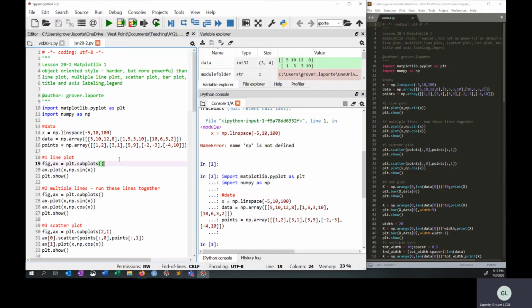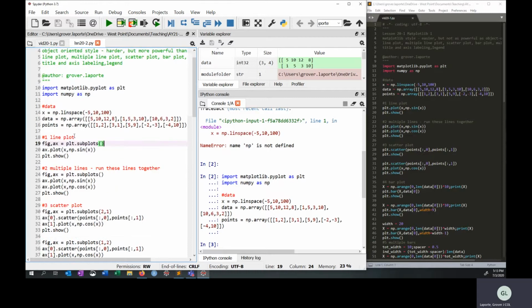I'm not going to really type anything in here. I just wanted to do this one really fast and on the fly. So I just wanted to compare. This is what we did in number one before, where we just did plt.plot, and then we plotted the sine versus x, and if we ran that, we would see something that looks a lot like this one.